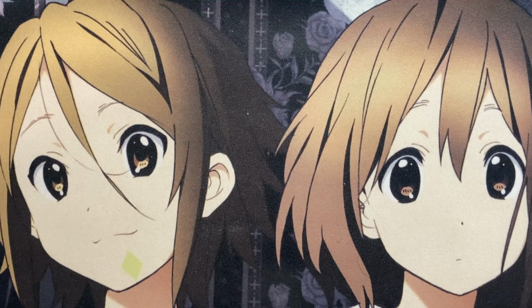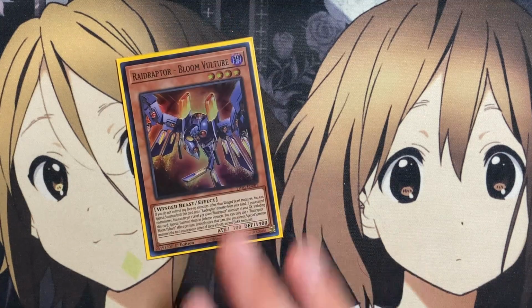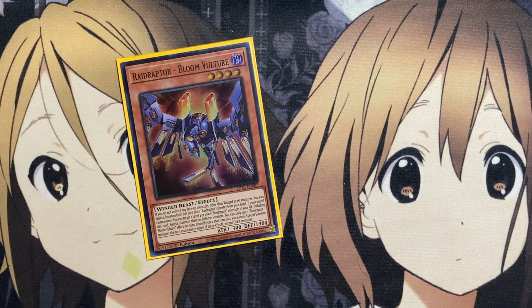And then as for some of the go-to plays in the deck, the setup I really do like is with the new Raidraptor Bloom Vulture. Just having the available special summon if you do not control any face-up monsters other than Winged Beast. You can special summon both this card and 1 Raidraptor monster from your hand. If you control no monsters, you can also target 2 level 4 or lower in your graveyard, including this card.